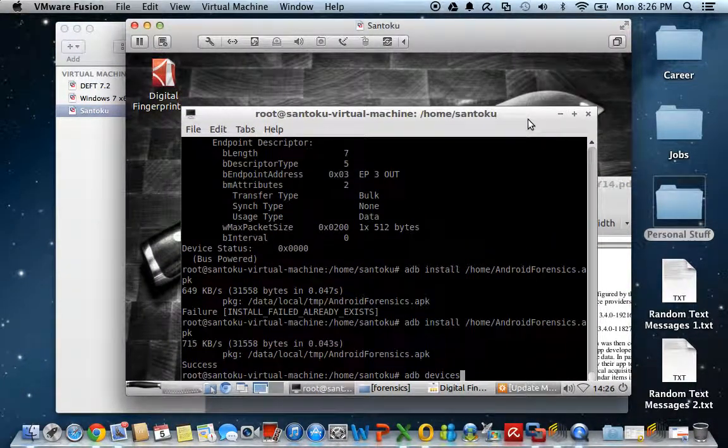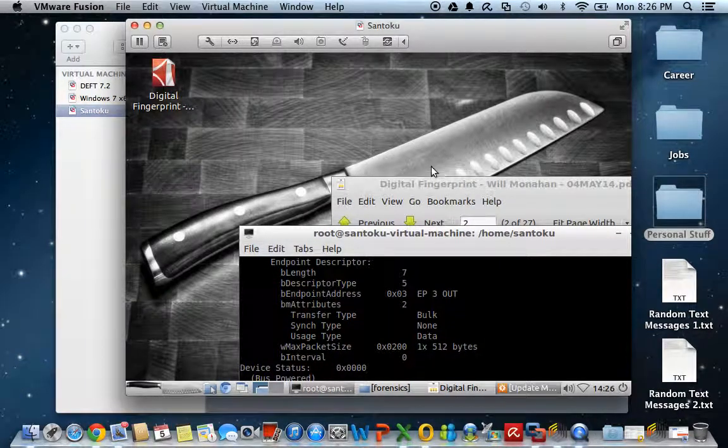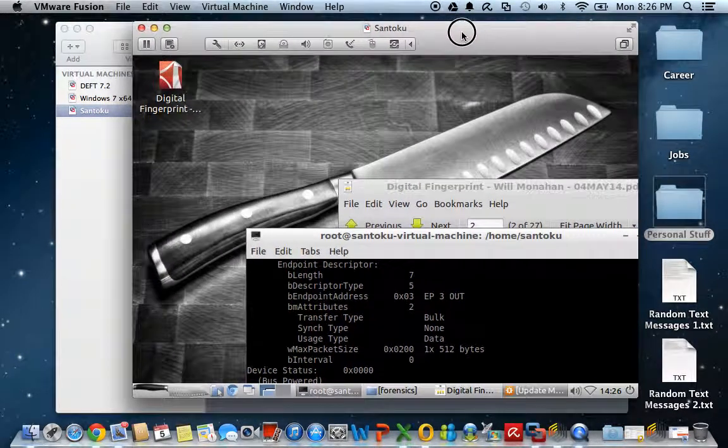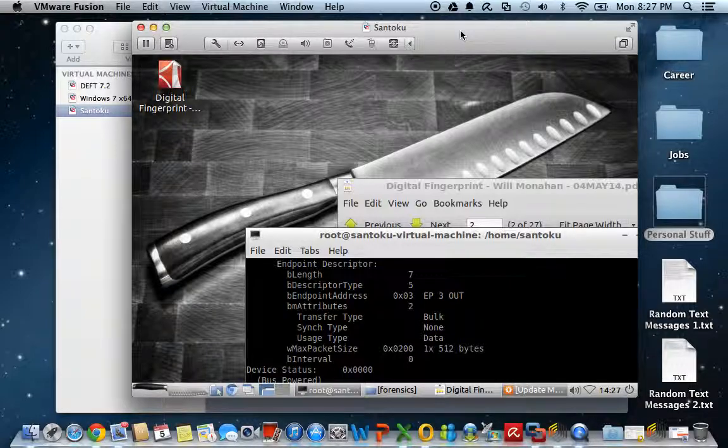The operating system that was used for the acquisition is Santoku. Santoku is the word for a knife in Japanese, and it's a distribution of Linux. It's Ubuntu 64-bit, which comes prepackaged with a lot of the mobile forensics tools. It was almost perfect for the work that was done with the Androids. Everything was prepackaged, the software developer kit, Java, everything that was needed. So it was really easy to set up, and it's free and downloadable. So it worked very, very well.